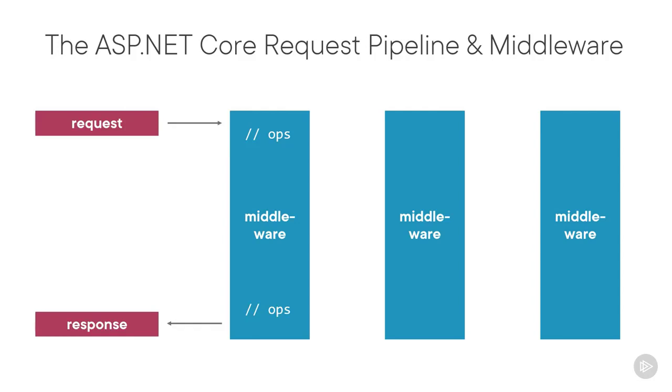A good example would be authentication middleware. If the middleware component finds that the request isn't authorized, it will not pass it on to the next piece of middleware, but it will immediately return an unauthorized response. It's thus important that the authentication middleware, in case of our example, is added before other components that shouldn't be triggered in case of an unauthorized request.